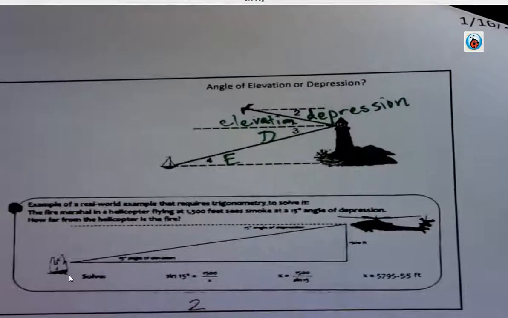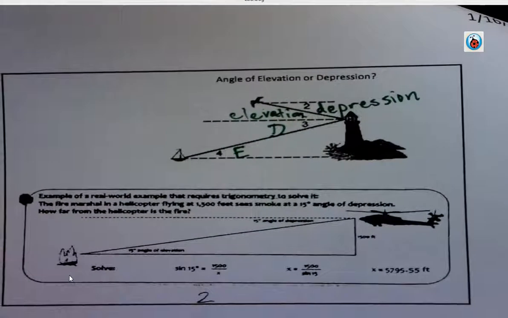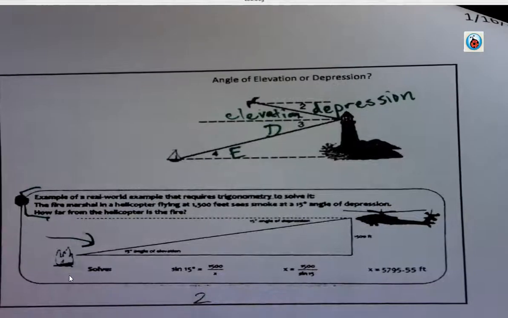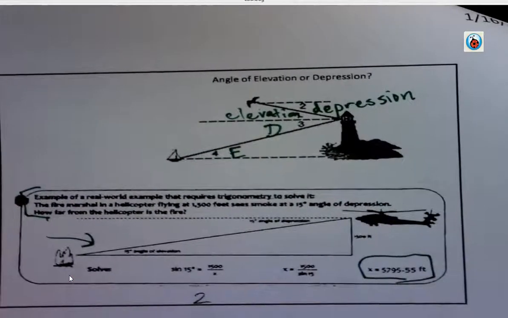And what this is right here is basically what we're going to do on the next 5 slides: take these examples that are written, draw a picture, and use trig to solve. So this is just an example that's pre-written out for you. Move on to the next slide, slide 3.